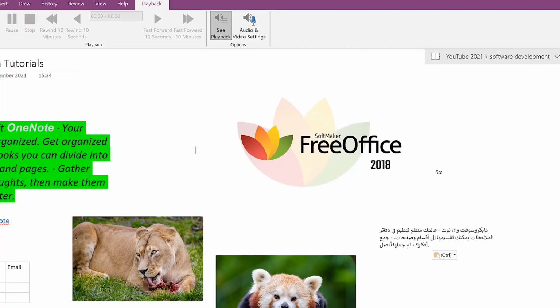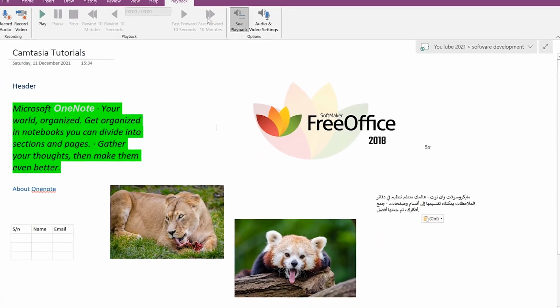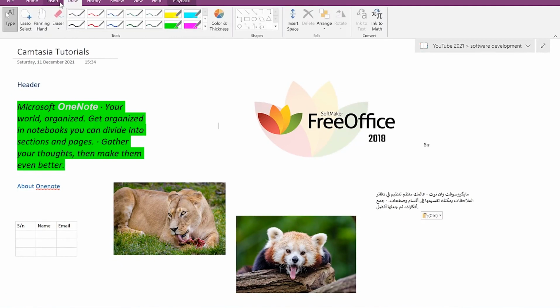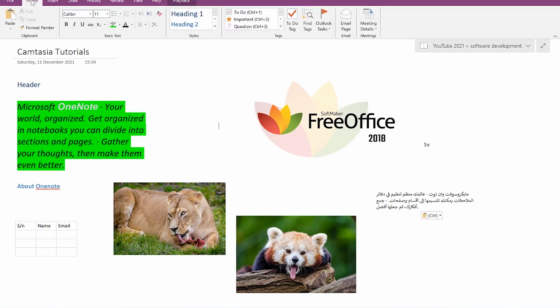So ladies and gentlemen, this is just a bit on how to use the Microsoft OneNote. Feel free to try it for yourself. There are a bunch of things that you can learn. There are a bunch of things that you can experience while dealing with your project, while dealing with your data. Feel free to try it and let me know your experience, what you like, whether you like it or not, because it's a great tool that can help you get organized, get your thoughts together, and work much more efficiently.